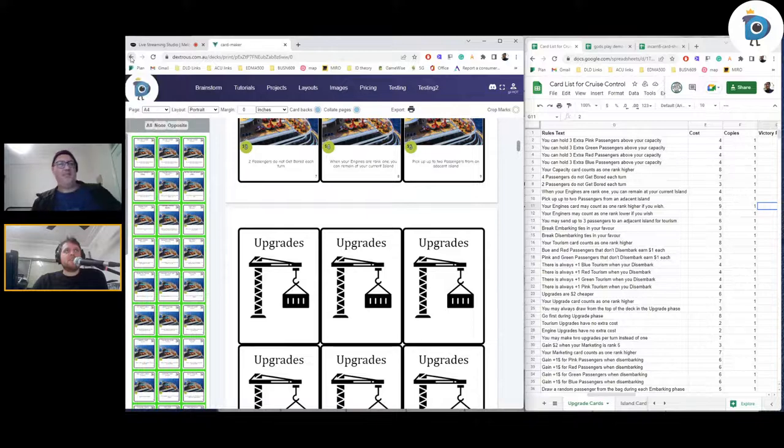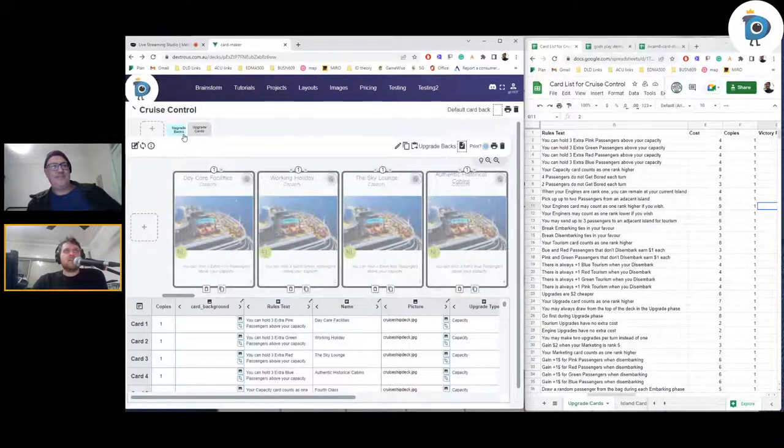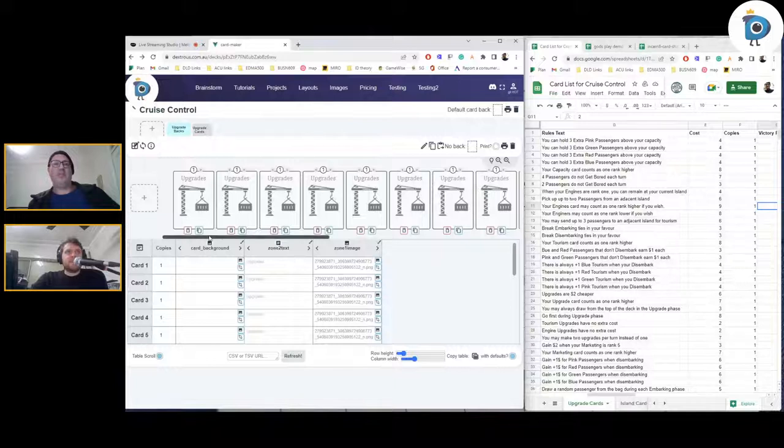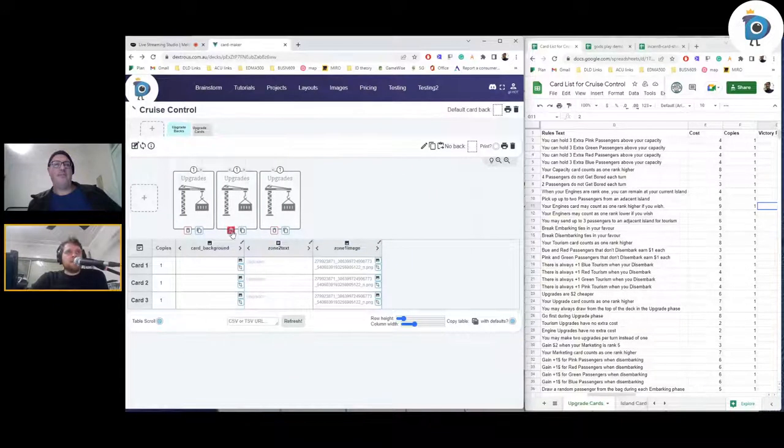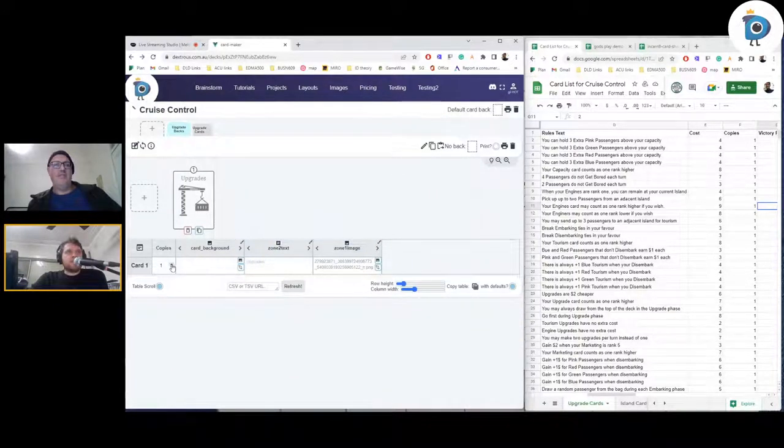If you just go back, we don't need to do this at all, do we? I can just go none. We can literally just have 9 of these to fit on a page. Because then you've got a nice, there, done. So now, if you want to print both of them.